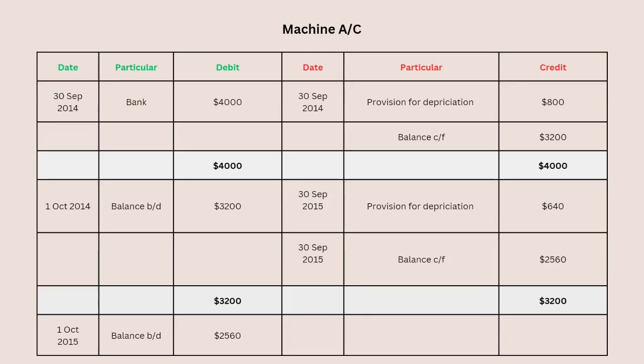Let's look at machinery account. It was told that Natasha bought the machine via check. So we're going to add bank here. So machine was bought on bank for $4,000. The value was reduced by $800. To balance it, we had 3,200. That was carried forward. And then again, next year we did it for 640. Then to balance it, we had 2560, and that was taken to 1st October 2015. So it's really simple as straight line method. It's just that the value is a bit different. The way of calculation is a bit different. Just everything is same.